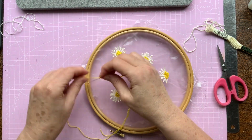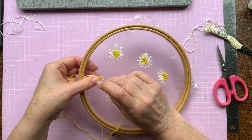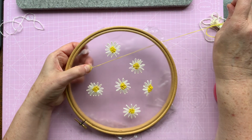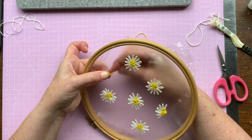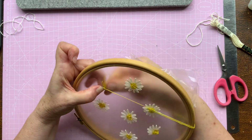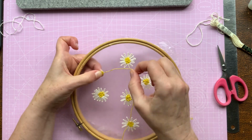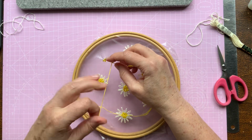It doesn't look much at the moment and it looks a complete mess, but the more knots you get together, then it will start to look okay. So just a tiny strand. I've got one of the strands. If you get a few gaps in between your knots, you can always come back and fill them up.